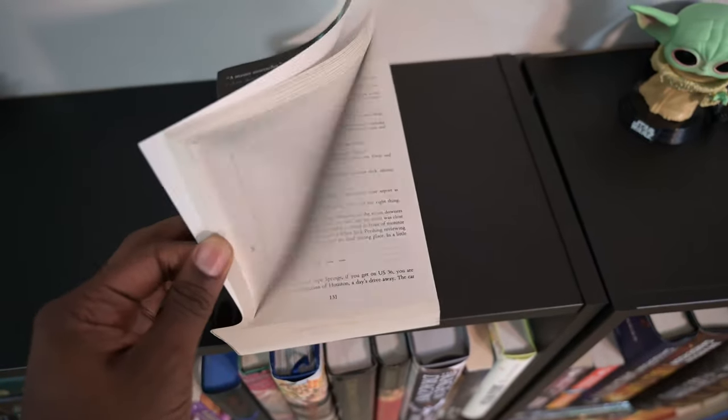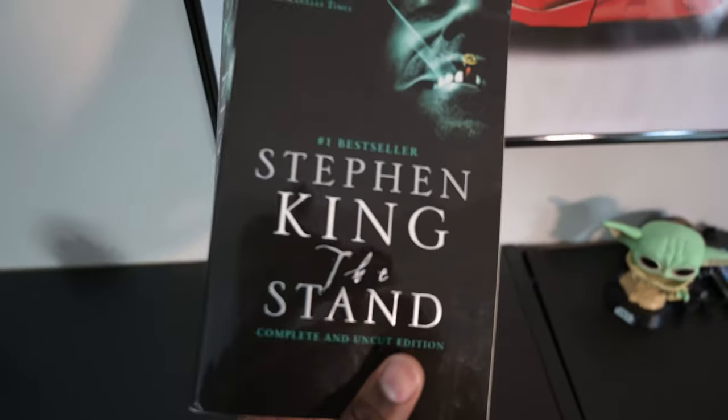The final book I have here is The Stand by Stephen King — I read this one this year. This version is almost 1,200 pages, so I read it in spurts. There are three parts in the book, so I read the first part then hopped on another book, and once things slowed down I read the second and third parts. I had it on the shelf for about five months, and then COVID started in March — so I figured it was the perfect time to read about a disease running through people.